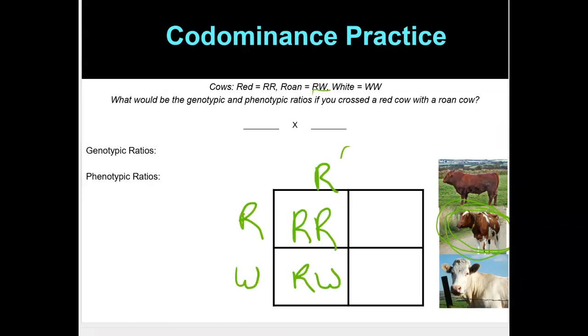Okay, so this is my red. Remember, if you have two reds, that's the only thing you can give. You really only have to do one column because it's the only possibility. Or if I'm roan, I'd have one of each. So these are my two possible gametes. So here I would get one homozygous red to one heterozygote, and that means I'd have one red to one roan. So if I was going to write that in percentages, it would be 50% and 50%. Okay, let's try another one.